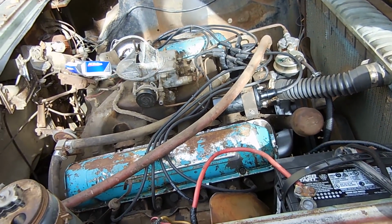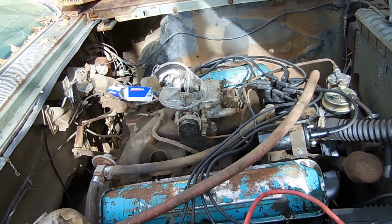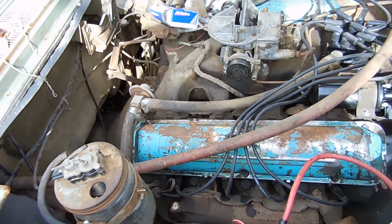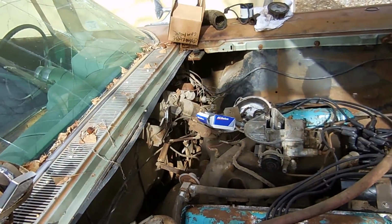We should be able to hear the engine run without the water pump making all kinds of noise, and we should be able to get it up to temperature and go from there. And once we get it to temperature, we can check transmission fluid, top that off, and then maybe, just maybe, see if it'll move just a bit under its own power.